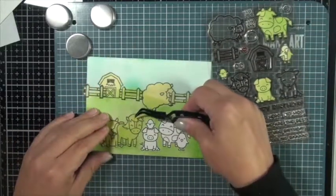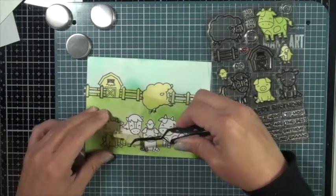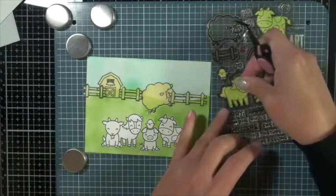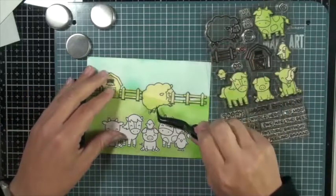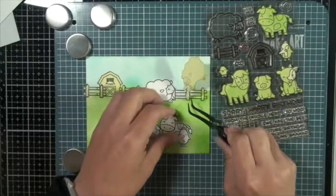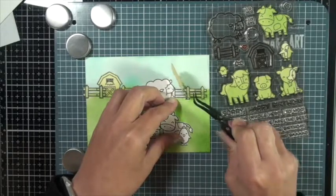I'm sure you guys have seen Kelly Latevola's work. She's just so amazing and so inspiring, and I love that she can create all these amazing scenes in one layer. That's really what I was trying to do here, is challenge myself. Typically what I'll do is create a card, stamp and color all the images, and then fussy cut them out and layer them that way. But this time I wanted to see if I could do that one layer card that she does.